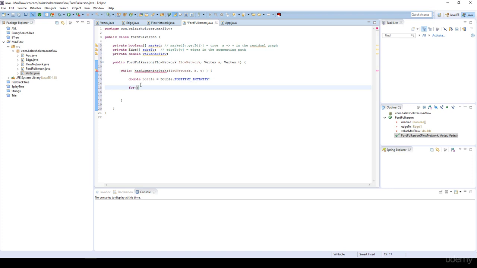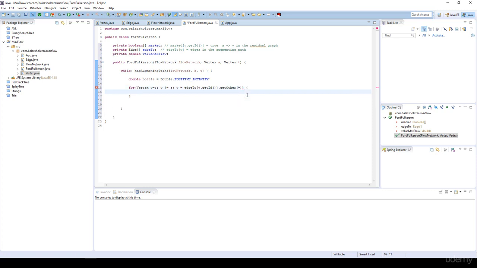And we have to iterate through the vertices from the target back to the source, in reverse order, basically while v is not equal to the source, and v is equal to edgeTo, because we store the augmenting path edges in this one-dimensional array. We just have to get it according to the IDs. So getID, then getOther, because we keep backtracking from this v.